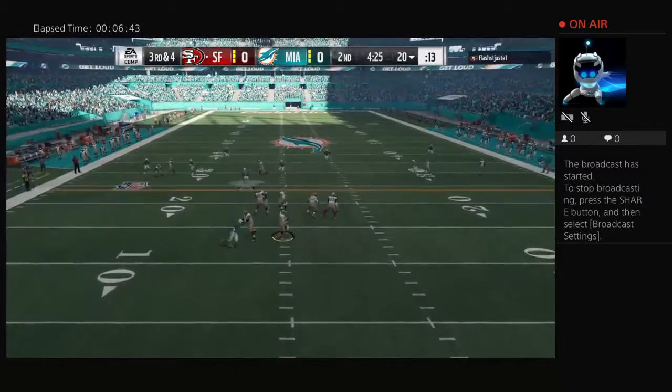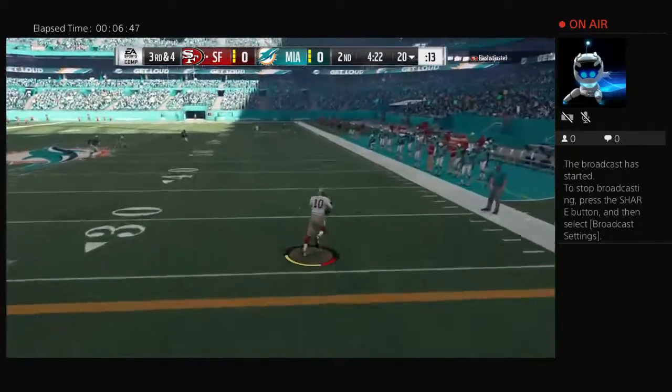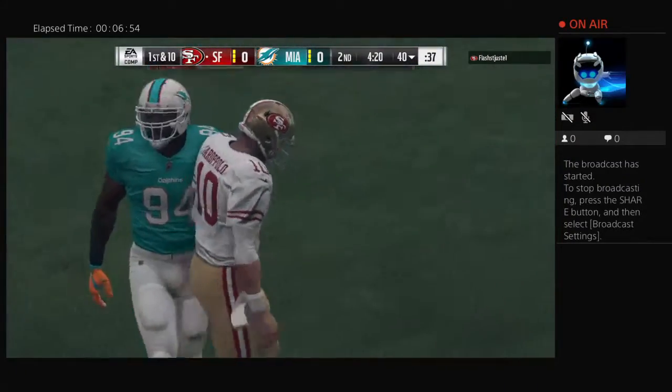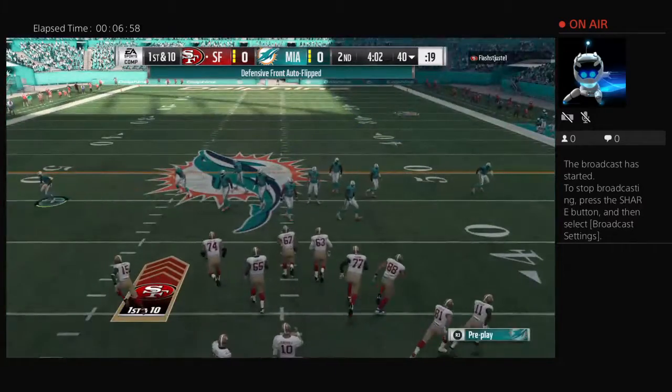From the gun on 3rd, Garoppolo. Eluding the pressure right. And some room to roam now. And he's going to be out of bounds right at the 40. Able to find a lot of empty space there, picking up the first down at a 21-yard gain.